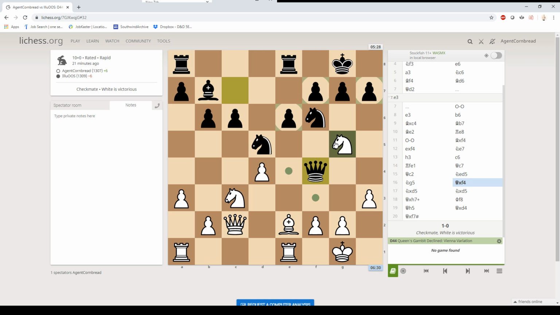I find an alternative to straight up defending this knight. I know he's going to take it, but I also see that I can go here. I can take his knight. So I'm trading this knight for that knight.